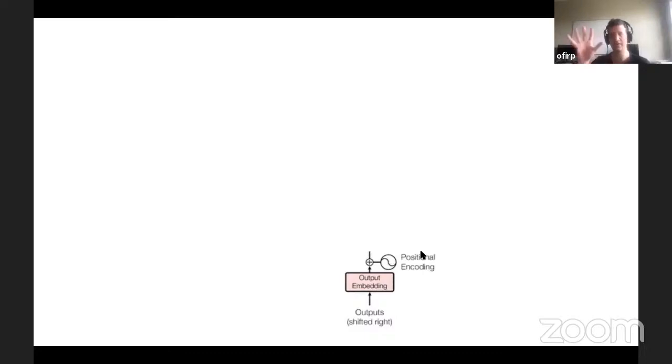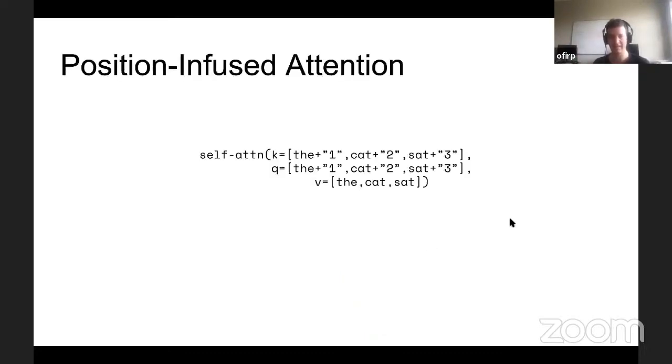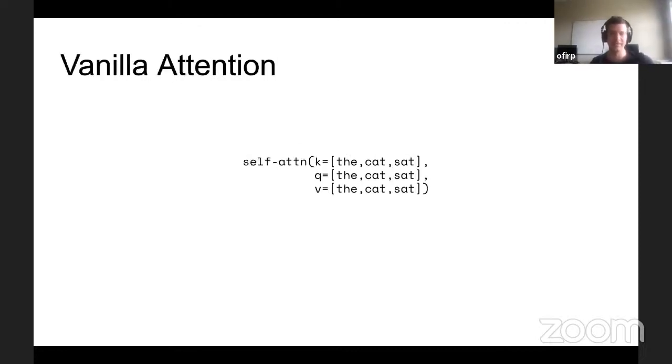We're only going to feed into the transformer word embeddings. And the only other thing we're going to change in the model is the self-attention mechanism. And we're actually not going to change the self-attention at all. We're not going to change the self-attention mechanism at all. We're just going to change the way that we call the self-attention function.